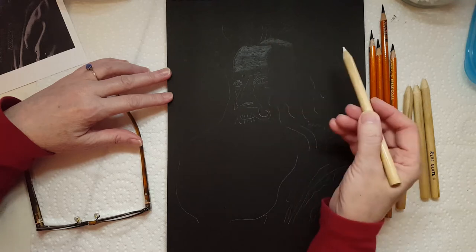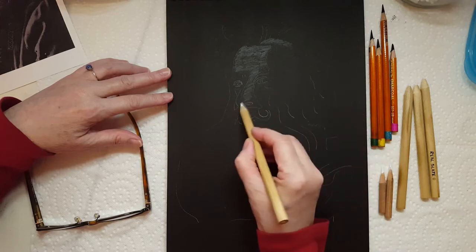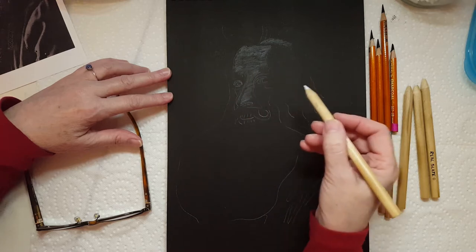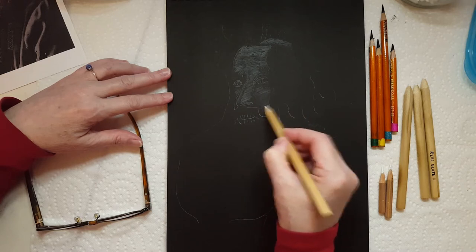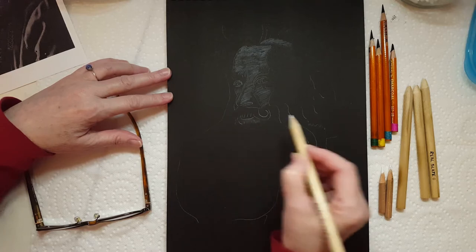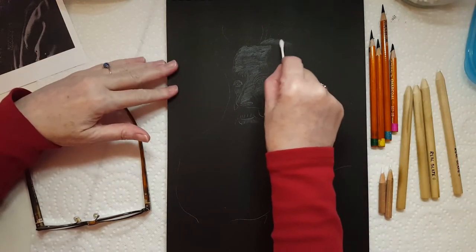So like I said, I'm just looking at my reference photo and I'm applying this chalk anywhere I see a mid-tone. I'm probably going to be using three or four values in this drawing. And by values, I mean shades of black, white, and gray. And this is just really a base layer. We're nowhere near doing details yet. I'll come in and do his jacket later. So let me just start by blending that. You're going to see how nicely it blends with the cotton swab.